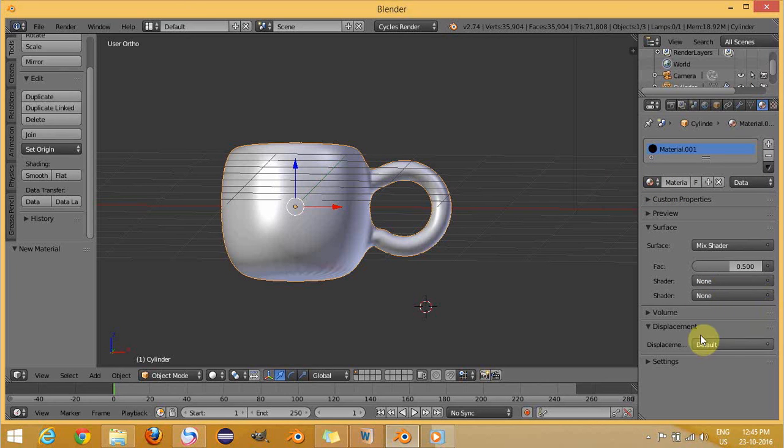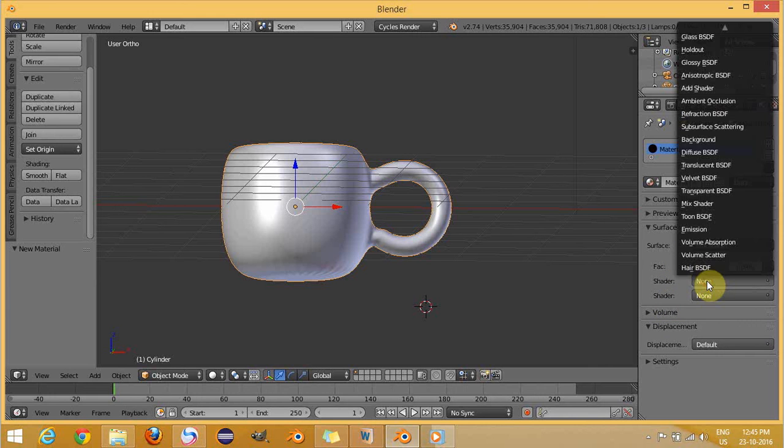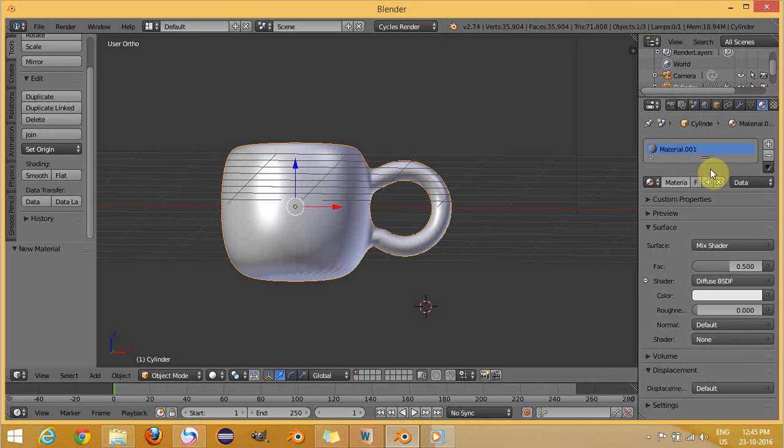After this change the shader into diffuse. After this go to the color and give a light color.